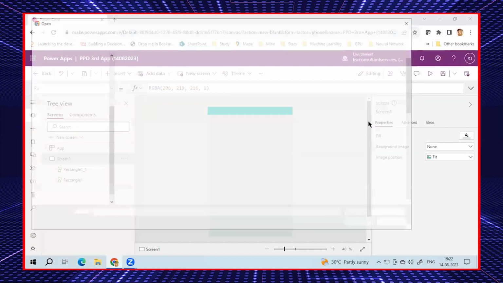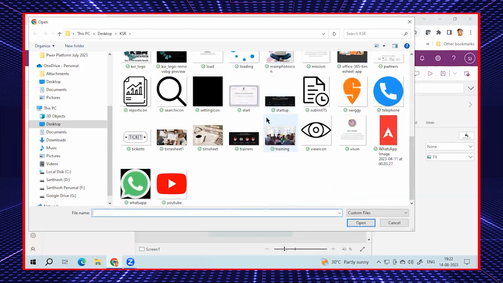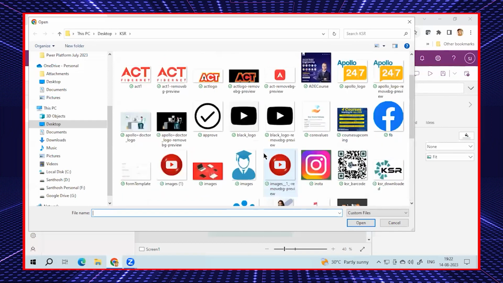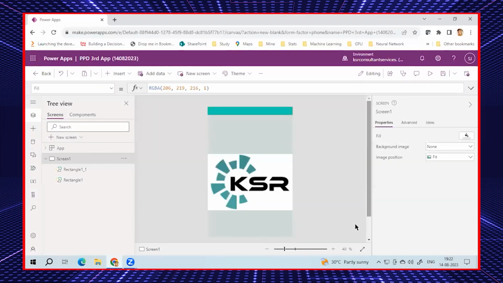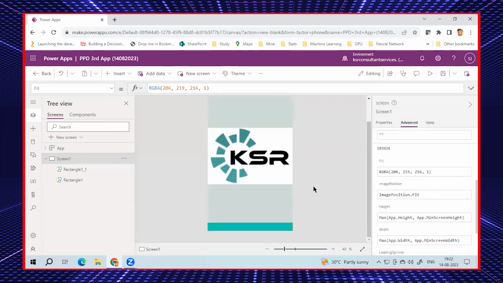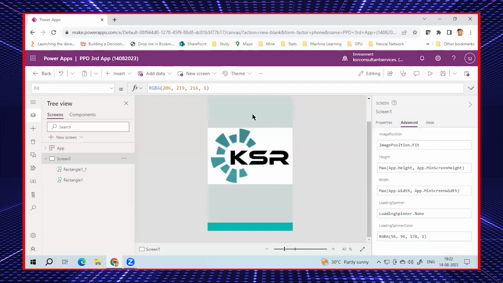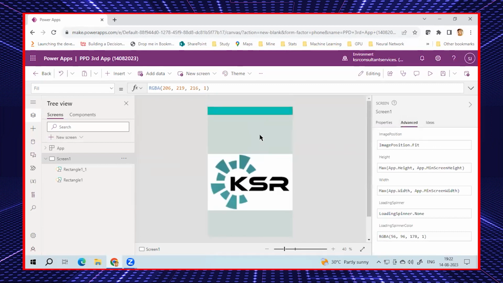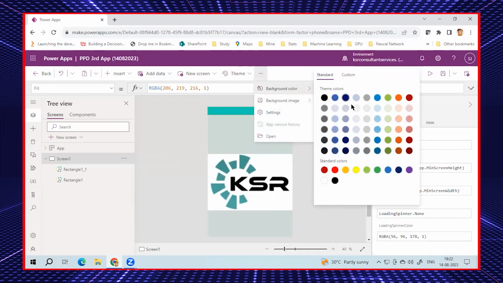For example, if I want to add a background image and assume that we are building for KSR, we can add it like this. Okay, but unfortunately your background and this are not matching. So something you want to adjust on the picture. Okay, so let's do one thing. Either I have to go and change the background to be white again because it doesn't look good. So let me go and adjust the background color to be white.